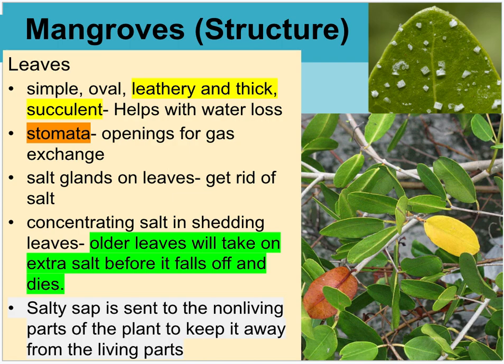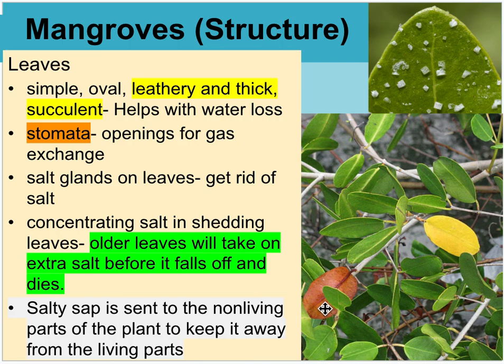Their leaves are very leathery and thick and very plain oval looking leaves. So they have stomata that are for gas exchange, but they also have salt glands on the leaf that allow the plant to push salt out of it, making these awesome salt crystals all over the leaves. Interesting. In this picture, you can see some green leaves that are younger. You can see a yellow leaf that's probably older, and a brown leaf that is fully dead at this point, okay?